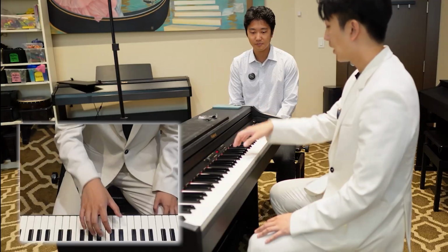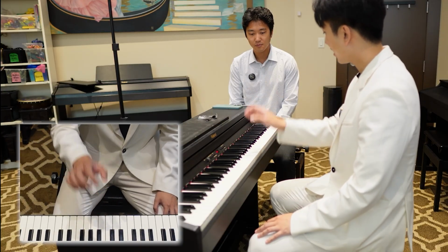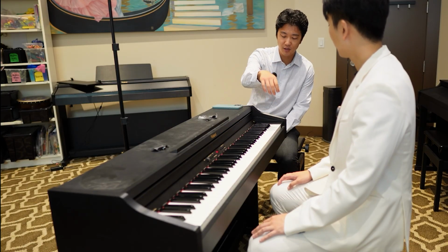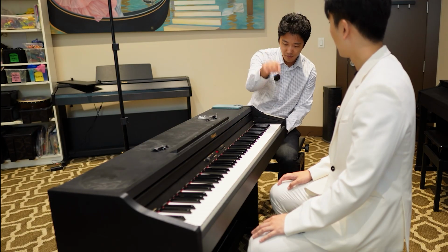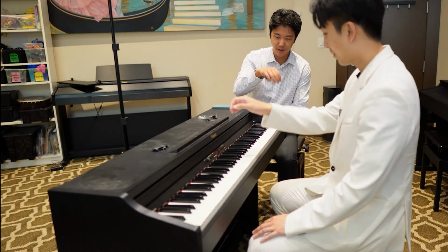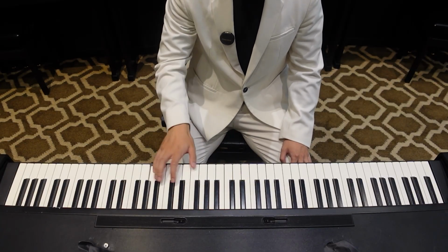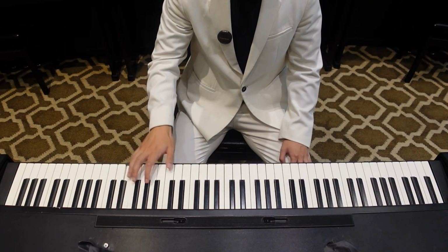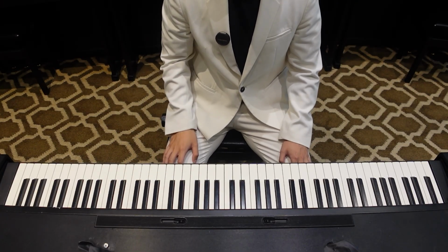Right. Okay, so when I'm doing the wrist bounce, what should I be focusing on? It feels like it's bouncing off the keys each time. Not bouncing off necessarily. The focus should be using the momentum to drop onto the key, like we did in the first one. You don't want to bounce off like this. So I'm not bouncing off, I'm bouncing on. Yeah, exactly. That looks good.